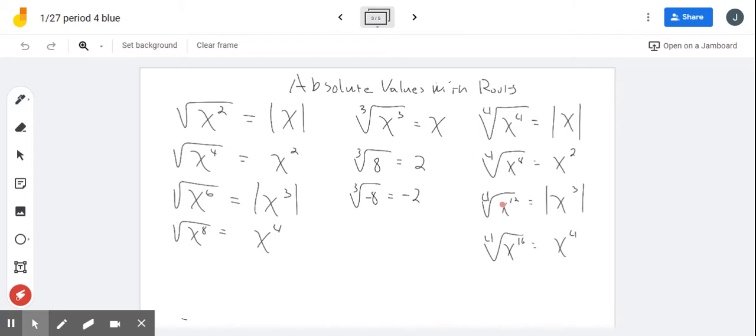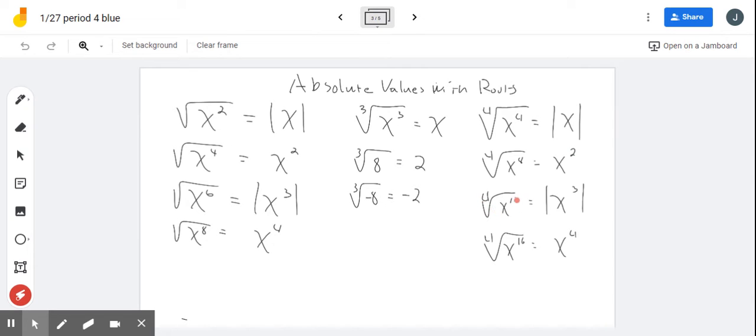But now I come back to an even root. I'm taking a fourth root. The fourth root of positive 16 could be either positive 2 or negative 2. Four negatives would make a positive, or four positives would make a positive. So in this case, I need to do the same pattern that I used in the squares, where the fourth root of x to the fourth would be x to the first. I need to guarantee the principal root, so I'm going to use my absolute values. The fourth root of x to the eighth would be x squared. It's an even power, so I don't need them.